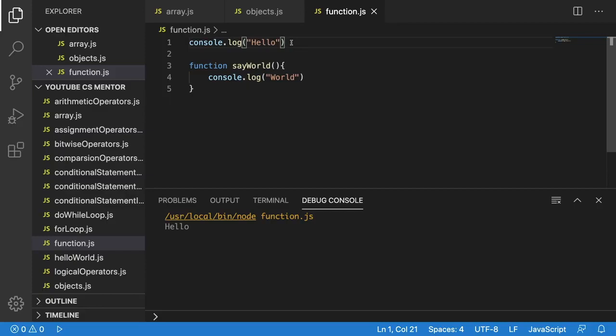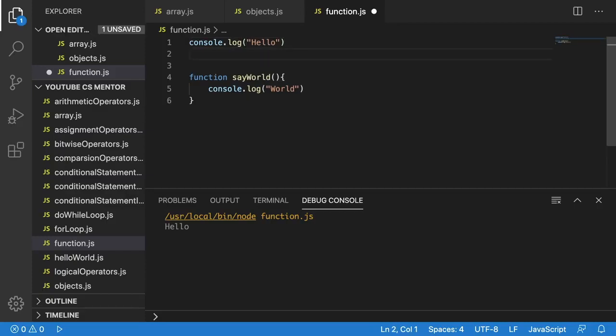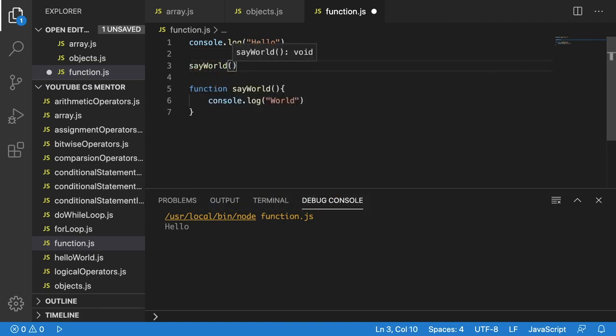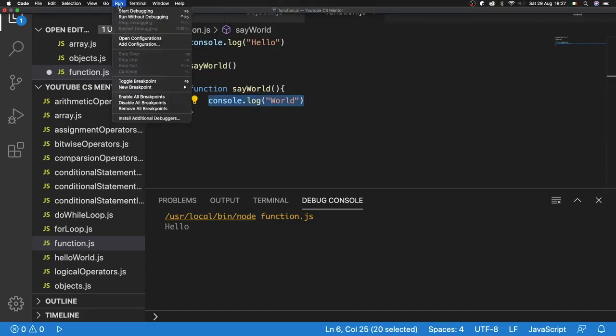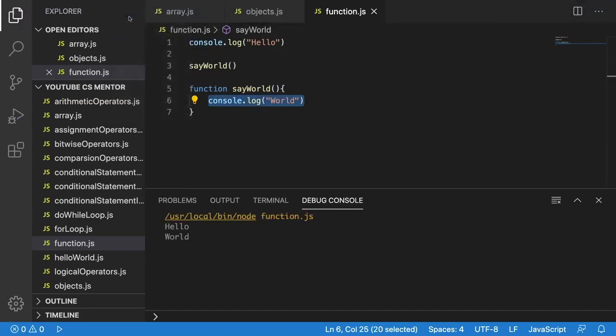And we can do this by calling the function. And to call the function, we just simply say the function name, so say world, and we put in a round opening and closing bracket. And now when our computer sees this say world with an opening and a closing bracket, it'll actually call this say world function and it will execute whatever it contains. So if we go and run this again, we should see hello world. So we see exactly what we expect now.